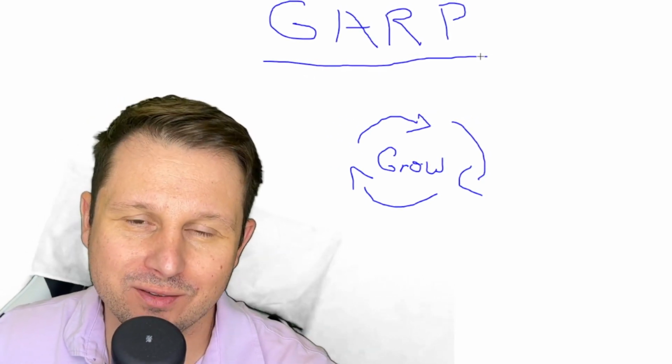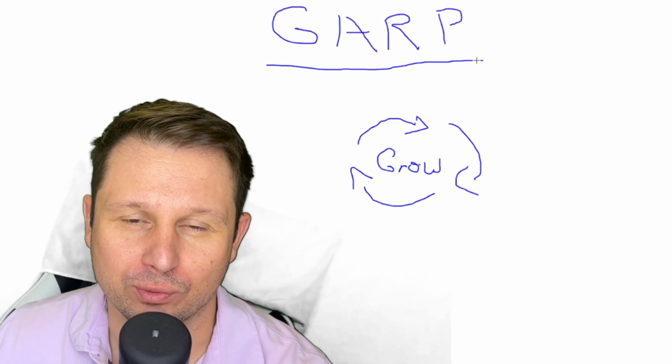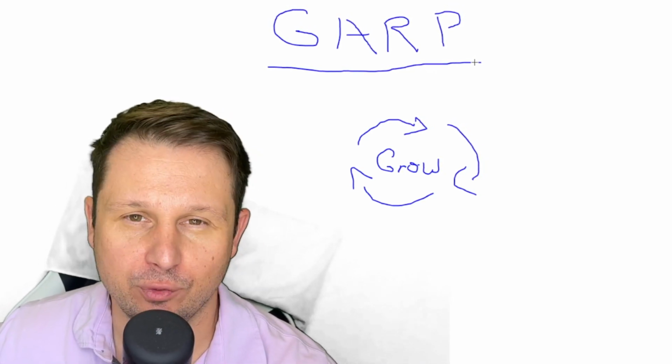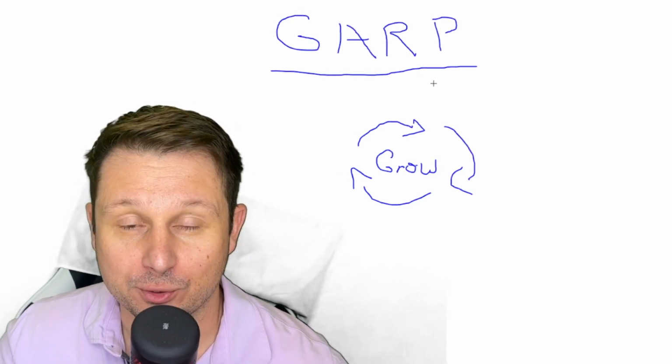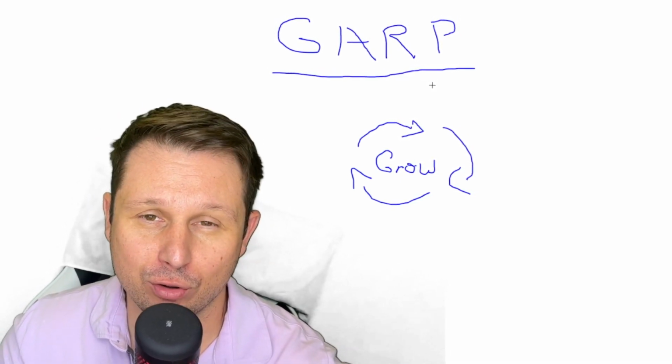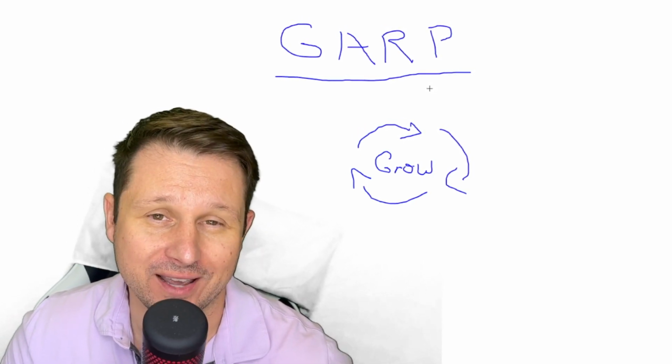So when we look at GARP, or growth at a reasonable price, the first thing we want to think about is what is the valuation of the company compared to its peers? And what is its growth rate compared to its peers? Because if we can find companies that are trading below market multiples compared to its peers, but have above average growth compared to its peers, probably going to have a pretty good price discovery take place with that company.